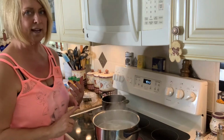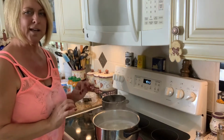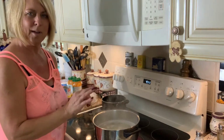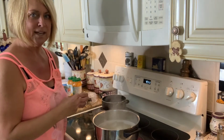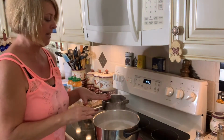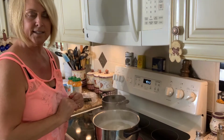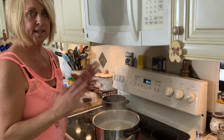I made this yesterday, and I did the 8 minutes because I wanted it to be al dente, but they weren't quite cooked. You want them to be a little plump, so that when you're eating it, you get a little bit of that chewy macaroni feel in your mouth. All right, so I'm gonna time this for about 8 to 10 minutes. And when this is cooked, I'm just gonna drain it. Don't rinse it, just let it drain, and then we're gonna set it off to cool.